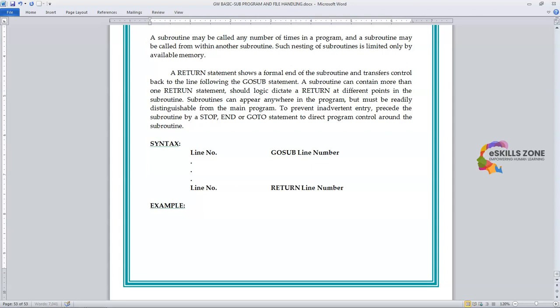The example is: on line 10, GOSUB 50. Line 20, PRINT Shirley Drive. Line 30, Atlanta, Georgia.